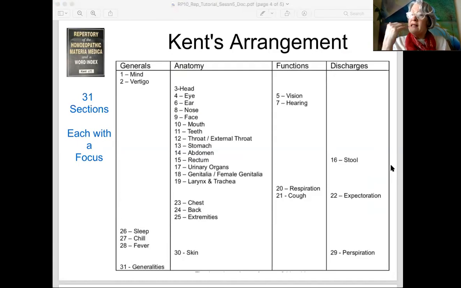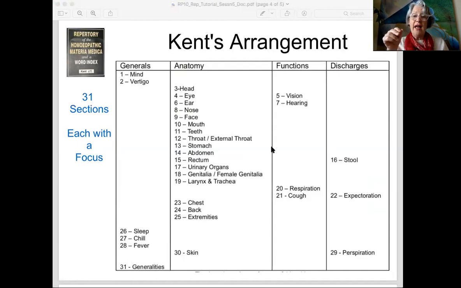Okay. The next section that we talked about last time was the head section. And it talks about the head in general, except for the face and the ears and facial features that go in other sections. And in Kent's repertory, remember that everything about head pain is folded into the head section. But in later repertories, head pain is its own section. Now, scalp and hair are also covered here, as well as in the skin section.